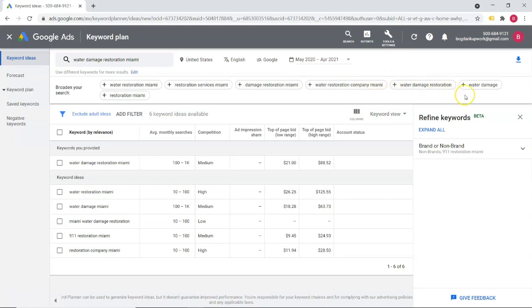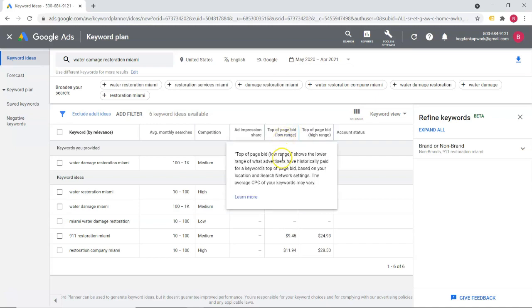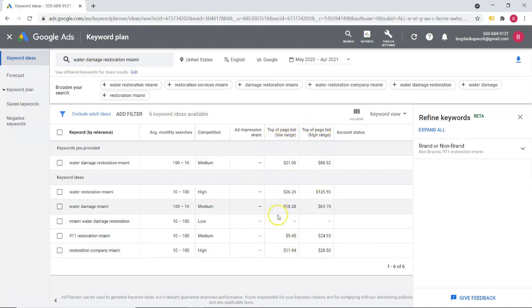You can take these and plug them into a Google spreadsheet and sort them either by volume or by competition. But note that this competition is for Google Ads, for paid advertising. If it's competitive with paid advertising, it's probably going to be competitive with SEO, with organic search results as well.